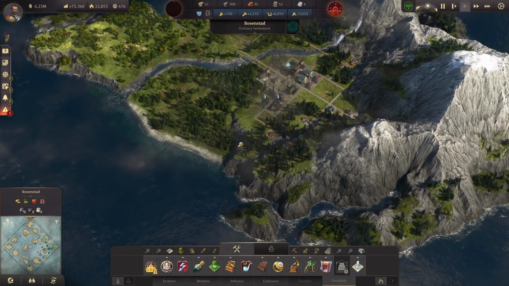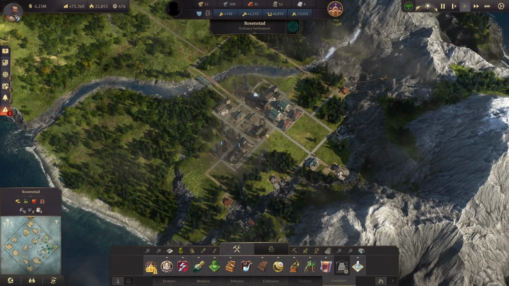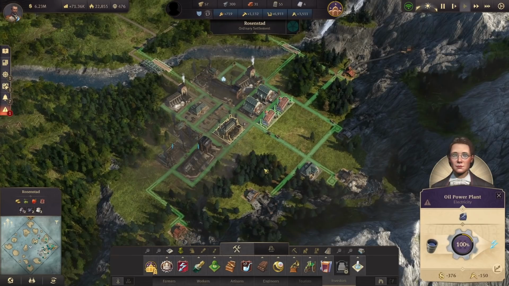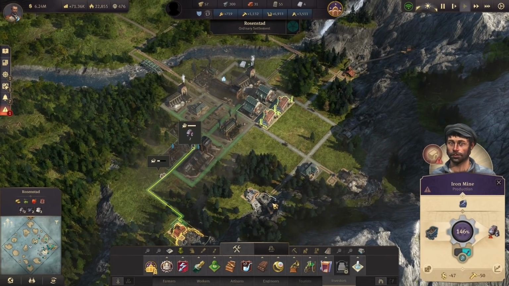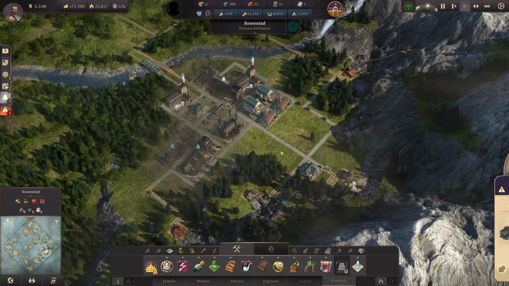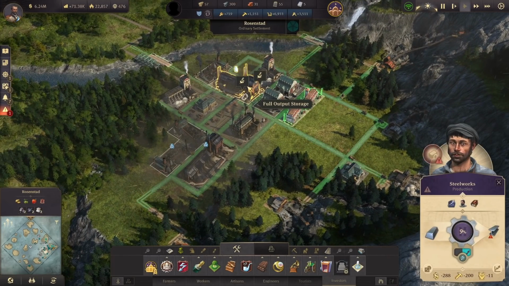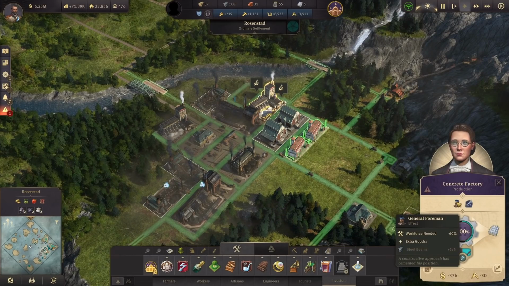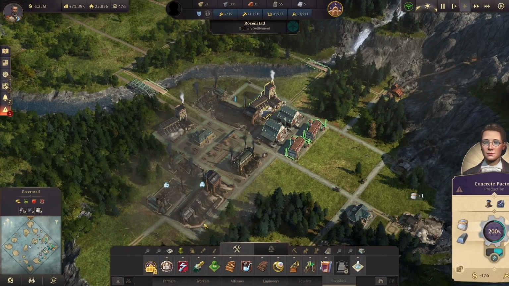Let's see. Oh, I did put this together. We had a lovely situation with mines right here, real close together. So I was able to get an oil power plant right here to power up a couple of iron mines, some coal mines, a limestone, and I have set up all of our steel production over here, and I've moved our concrete production over here as well, and put on a general foreman to give us additional steel beams.